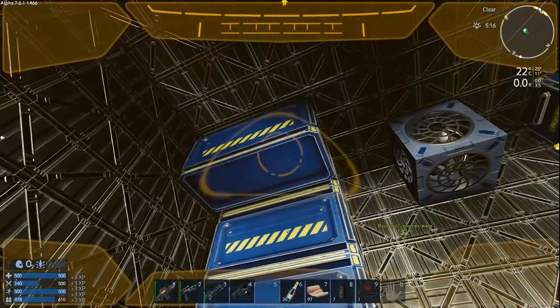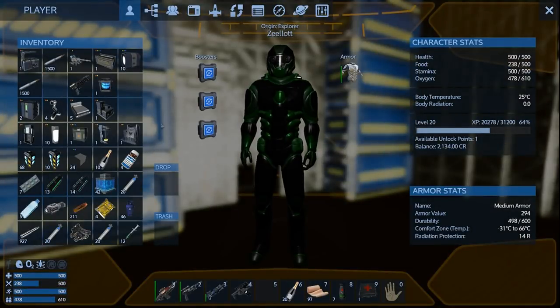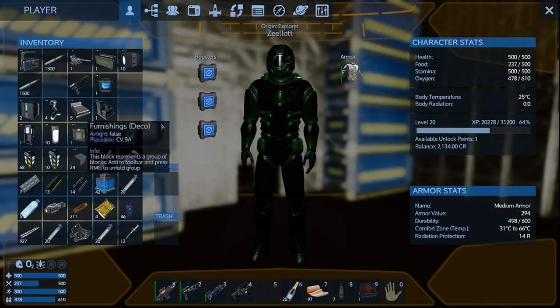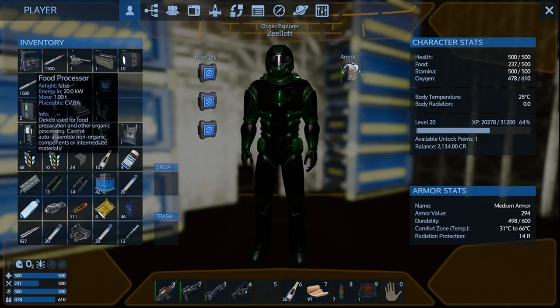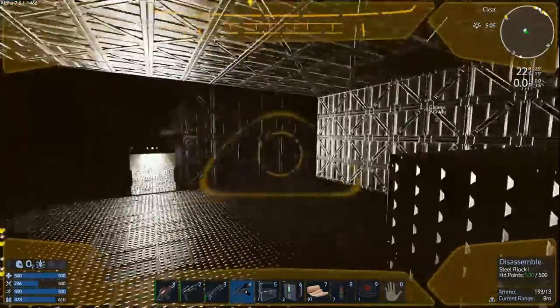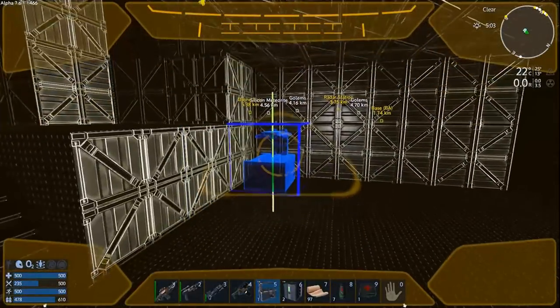1, 2, 3, 4, and 5. Okay, and then we're going to put... where do I want to put this stuff? Let's put the fridges and that together. I didn't build a cargo box for mining with. Oh, so I'll have to build a cargo box.